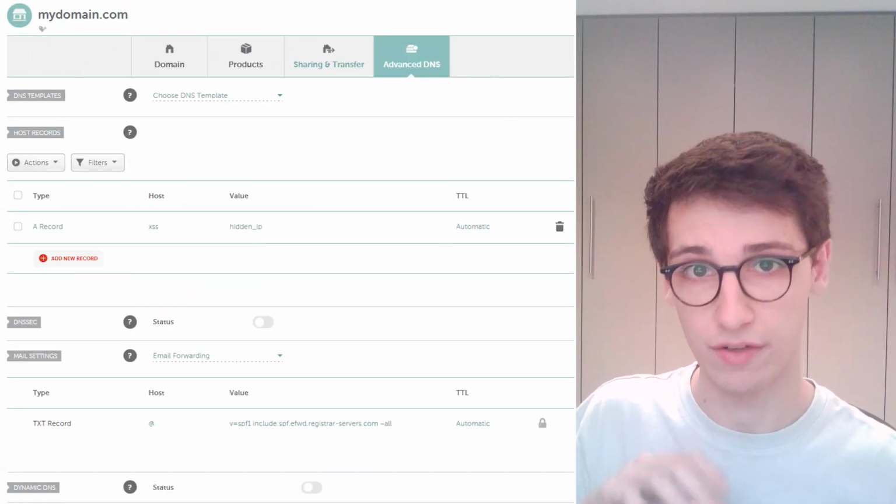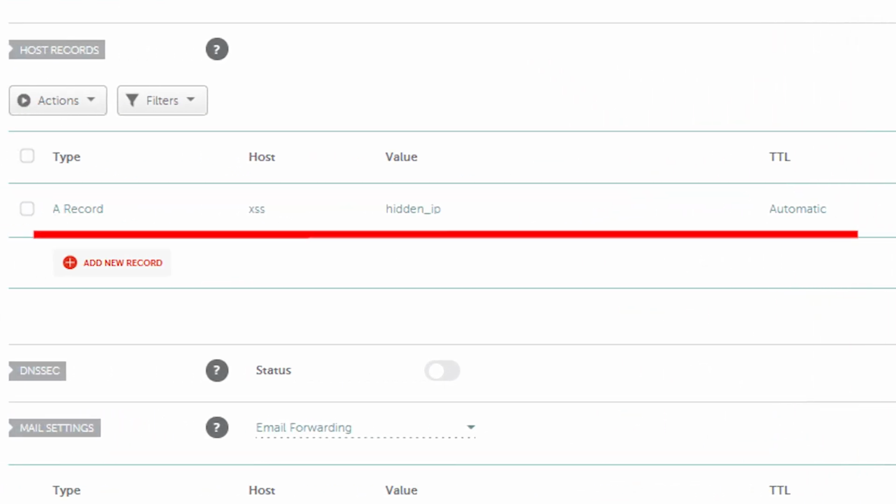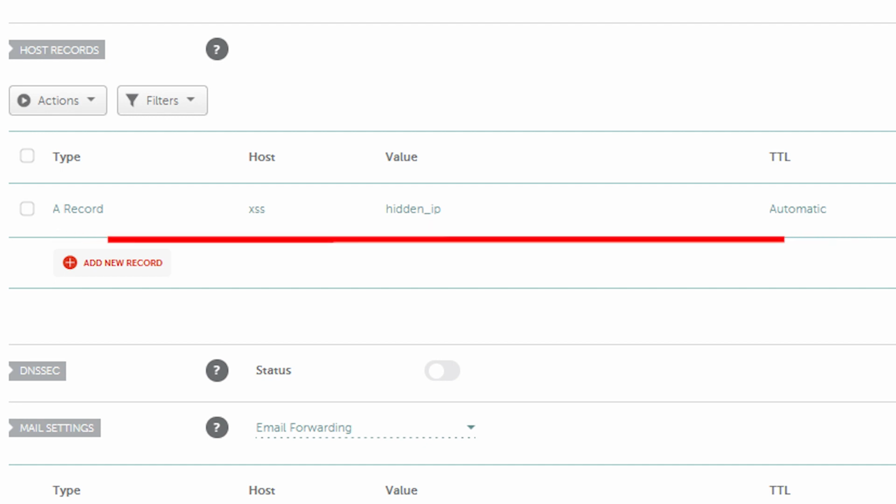So, first things you need. You are going to need a place to host your XSSHunter instance. This is going to be a server that needs to be accessible through the internet over port 80 and port 443. Once you have your server, you also need a domain name. I bought a domain name for this purpose, which can be bought very, very cheap for less than a euro. And when I bought my domain, I configured it so that the DNS has an A record in it that points the subdomain xss to my server's IP address. So if I go to xss.mydomainname and I host a web server on my server, then I would see the results there. You can see on screen how that looks on my configuration. For you, it might be a bit different. But yeah, tinker around with that until it works.